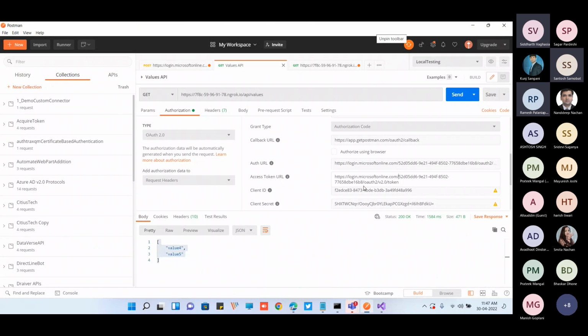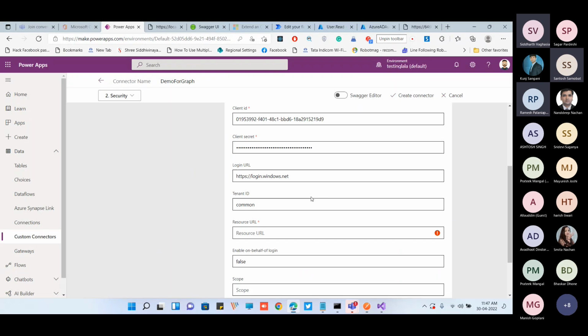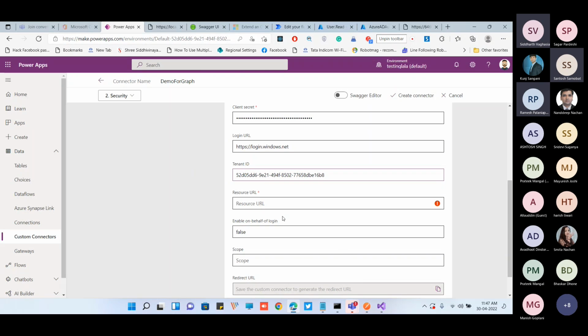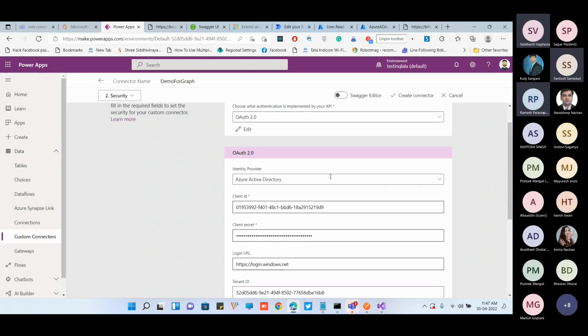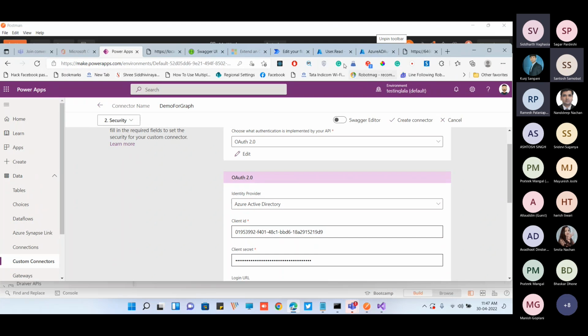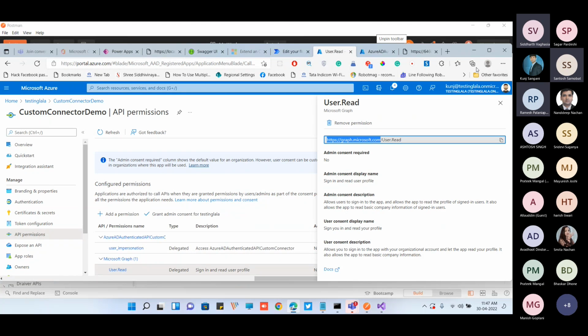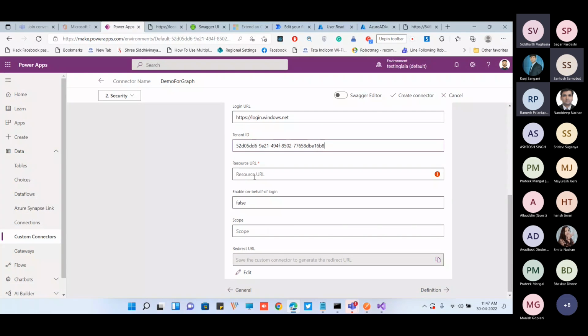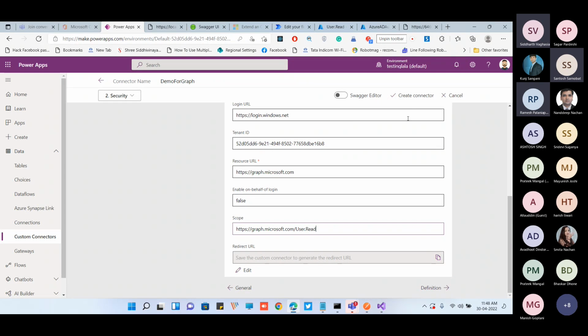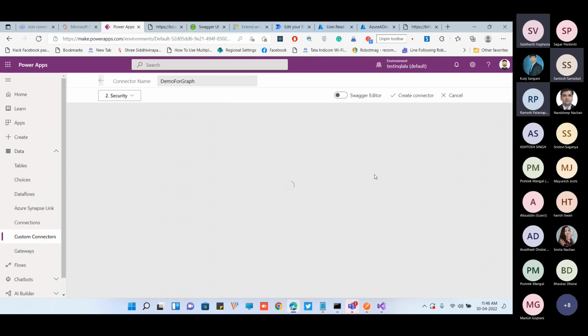So to extend that, you would have to create an Azure AD app registration, create a client ID and client secret, and give all the permissions required as part of creating the custom connector using Graph API. Then only that particular custom connector would be able to call this. So the process would still remain the same. You would still have to authenticate, and it would be done based on the delegated permission only.